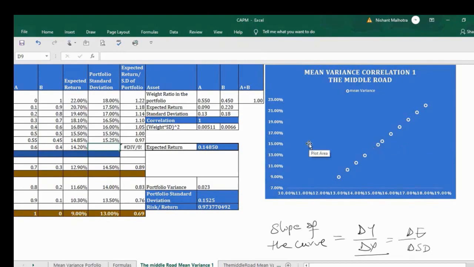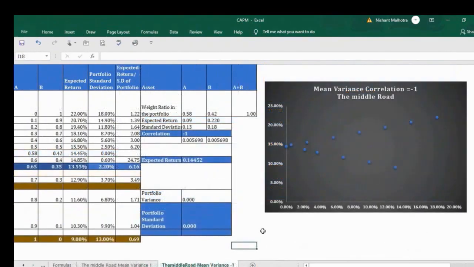It's totally linearly related. Here I've taken the correlation between the two assets as -1. We've seen that when they're perfectly correlated, or correlated between 0 and 1, that is, partially correlated. Now we're looking at a case when they're perfectly opposite of each other. Correlation is negative, -1, opposite directions. The portfolio will have two different linear lines, with a standard deviation of 0, and this could be like an intercept, and that intercept return is 13.55.